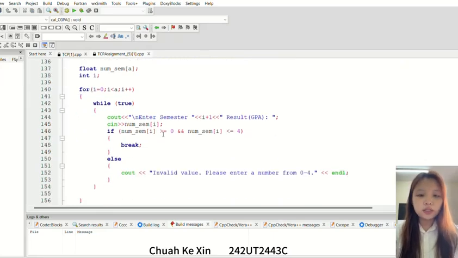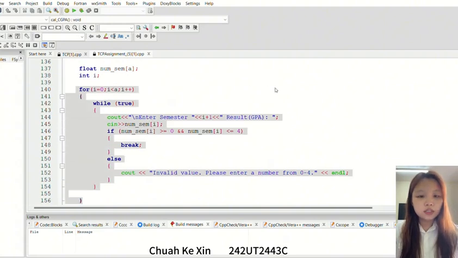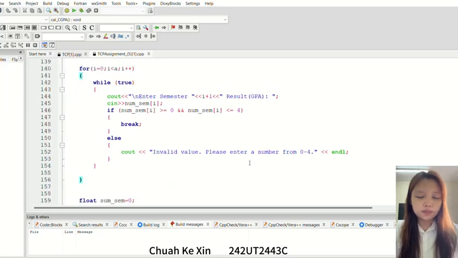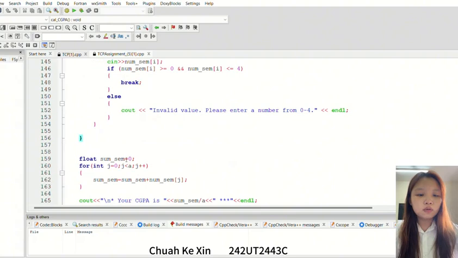In addition, we define an array of float values with a specific size and use a for loop to repeat code a number of times. If the condition is true, it keeps executing until it exceeds the max condition. Likewise, we need the user to key in the GPA and the system will check that the GPA is between 0 and 4. Otherwise, the user will need to re-enter. Lastly, we define a float to store the total GPA and use a for loop to calculate the sum of GPA and display it.